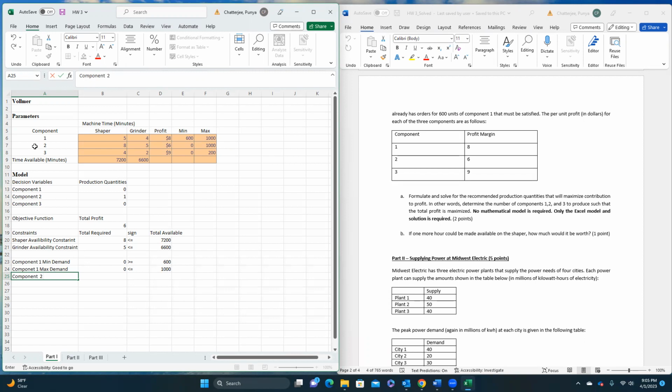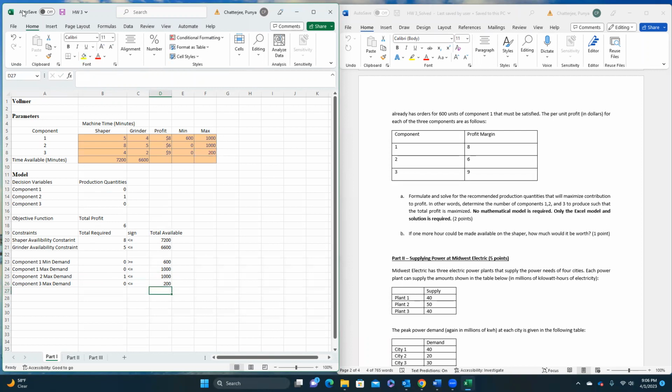However many components you produce, the number has to be lower than 1000, right? I'm going to write component two max demand and link it to component two, and that has to be lower than 1000. Finally, component three max demand, that is lower than 200.